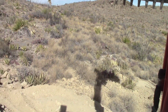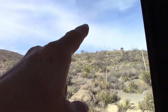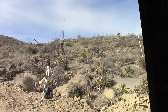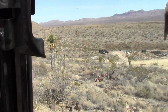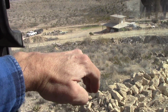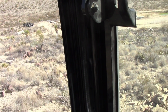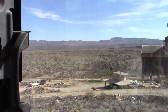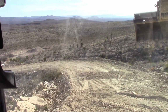And then later, I mainly need this road to get the spoils up to build this road and that pad up there for that dome for the water tanks. Once I get that road done and that pad built, I'll probably pull that road back a little bit and build a little rock embankment and just make this area right here flat for parking vehicles to look out over that later. I think that's the way to get it done.